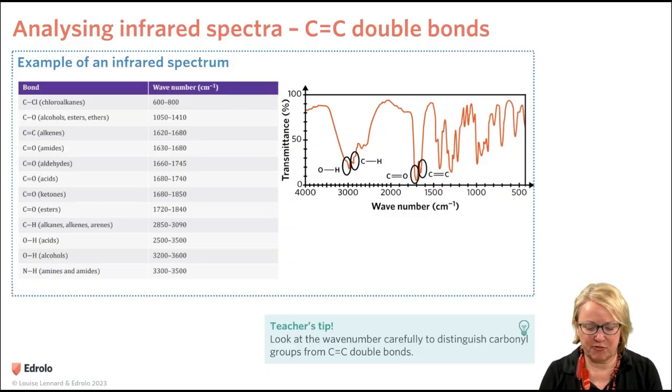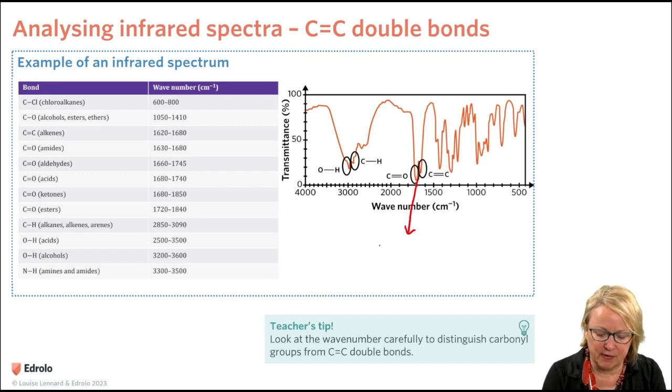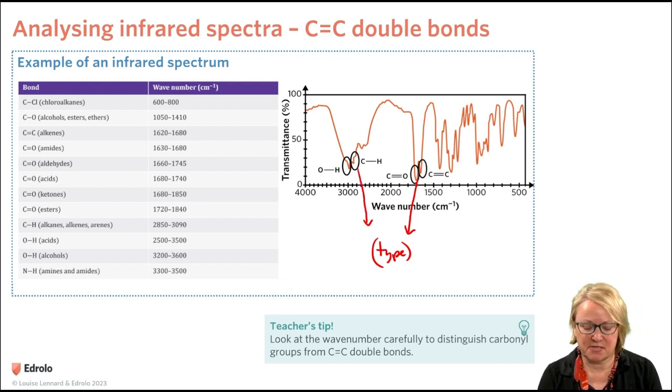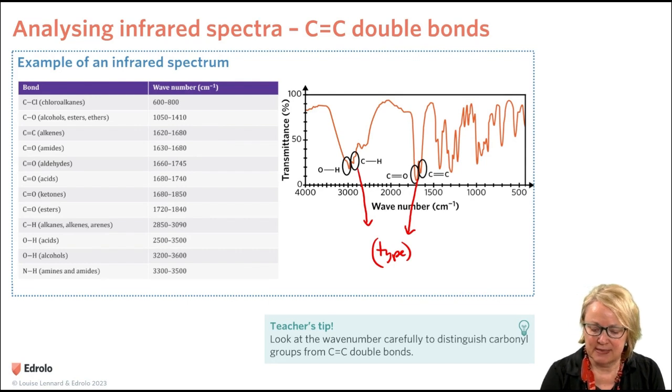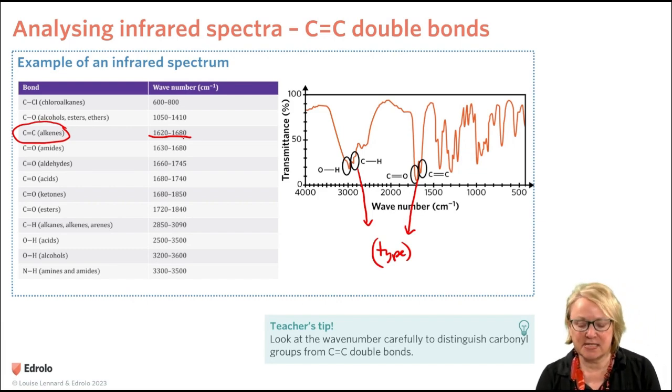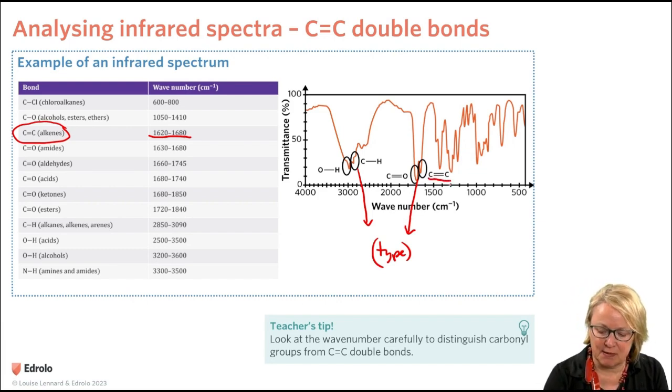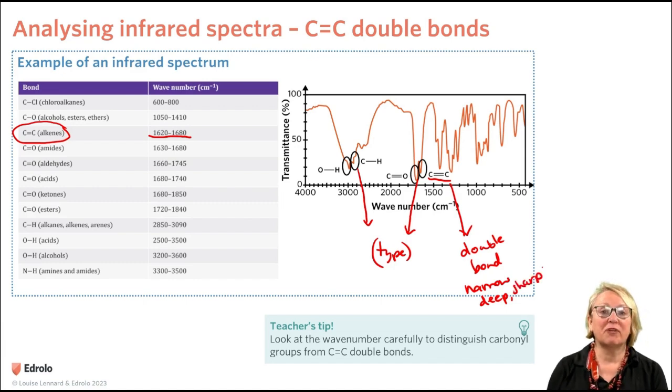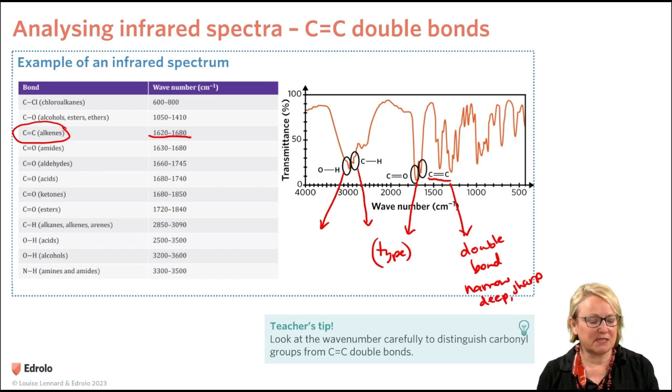Okay, so here we've got a spectrum with a number of covalent bonds labelled. We've got a carbonyl group, and then we can specify which type of carbonyl it is. We've got our carbon to hydrogen stretch for our single bond carbon-hydrogen. And over here at around 1620 to 1680 centimetre minus 1, we've got a carbon to carbon double bond. And again, it's quite narrow and deep or sharp. We've got other bonds present. In this case, we've also got an OH, and we'll talk about that in the next slides.